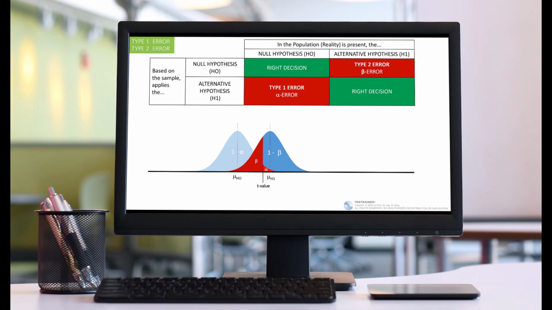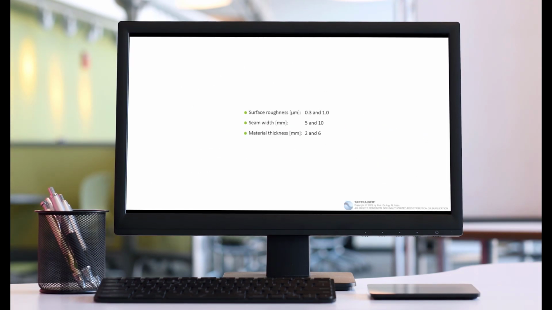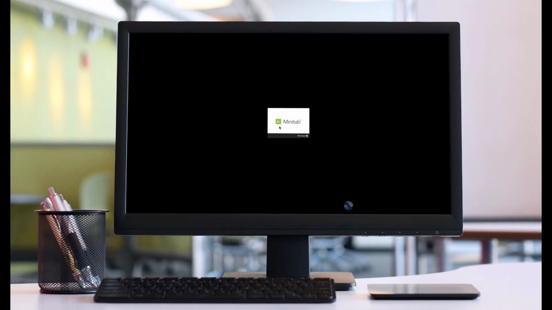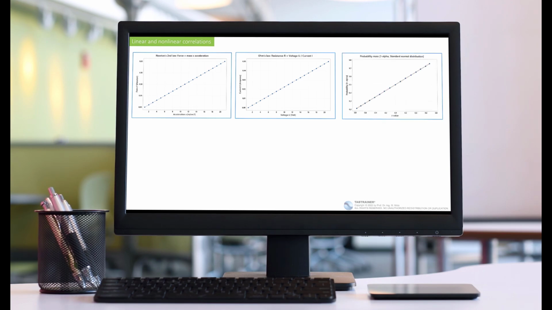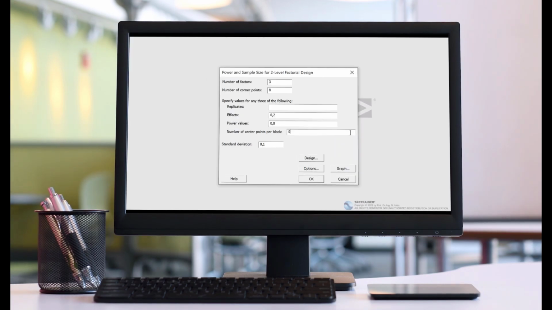The parameters to be varied on the racing suit which have a potential influence on the aerodynamics of the racing suit were determined as part of an Ishikawa analysis. The parameters surface roughness, seam width and material thickness on the racing suit were identified as potential influencing factors. The aim of this Minitab tutorial will be to use statistical test planning to determine an optimum combination of surface roughness, seam width and material thickness so that the drag of the racing suit can be reduced to a minimum.